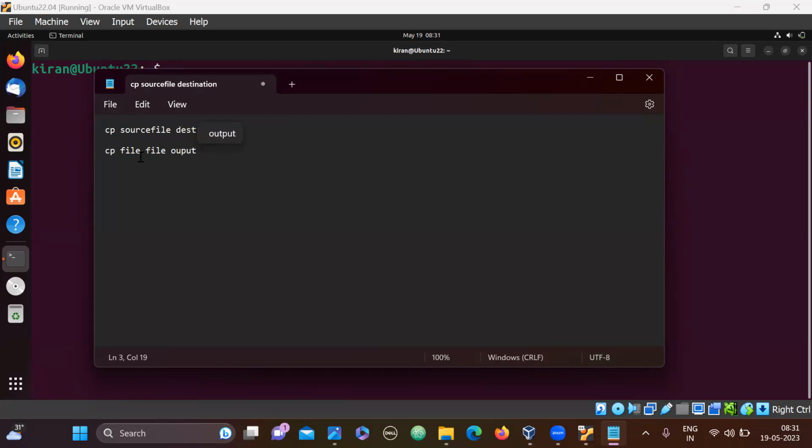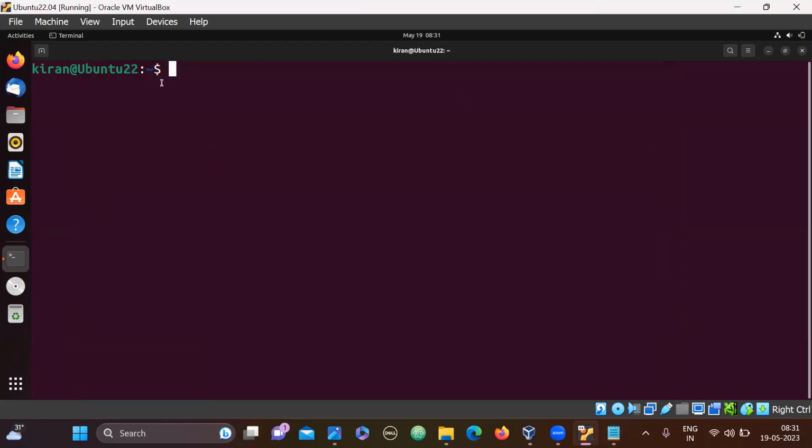This is the syntax. Consider this one as file1 and this one as file2, and whatever data is present in these two files, you should copy it to the output directory.